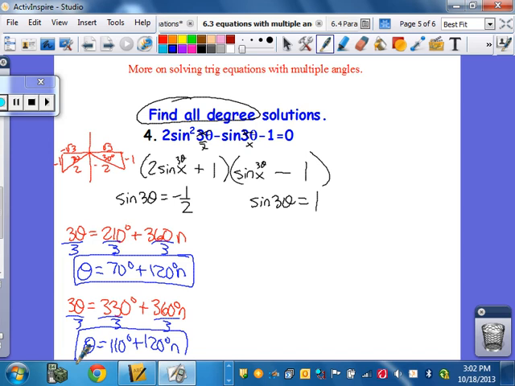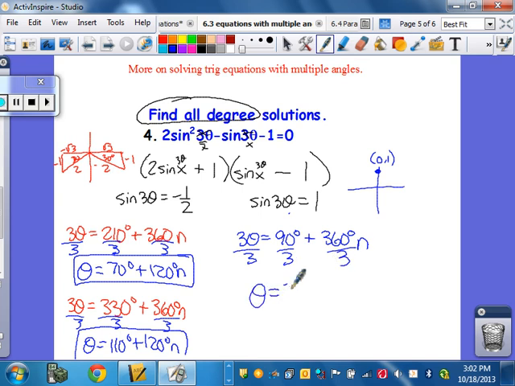And then don't forget this guy right here. Where is sine equal to 1? That's only straight up. So the only one I can get for 3 theta is 90 degrees, and I can get back to 90 going around the circle one full rotation, which is 360 degrees. However many times I want. So that's where the n comes in. And then likewise, just like I did on the other two, divide them all by 3. So theta equals 30 degrees plus 120 degrees n. Oh man, that's finding all the degree solutions.